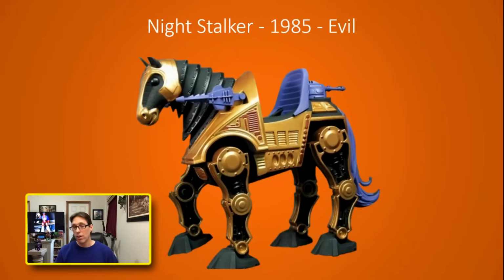Night Stalker. Now this one needs to pair with Jitsu for some reason for the two-part pack. I guess they figured if Fisto gets the other horse, then Jitsu gets this horse. And it does kind of match Jitsu's motif, so it does kind of work with him, where the Stridor does not really match Fisto very well.